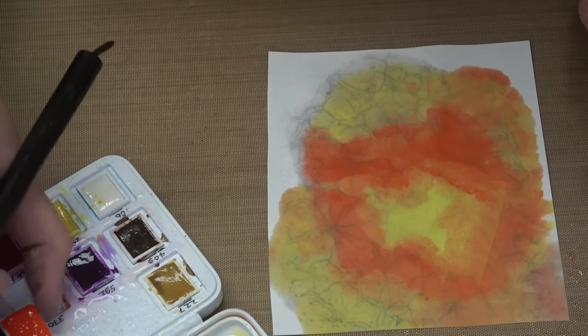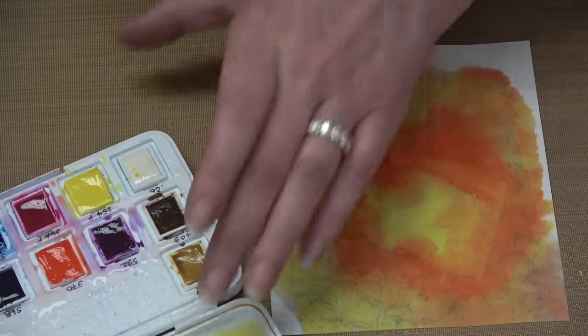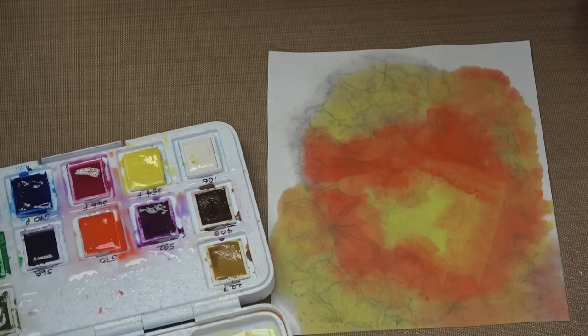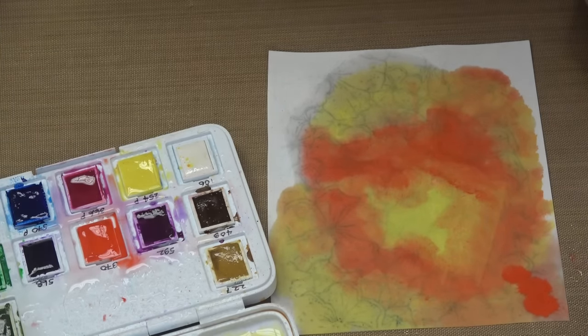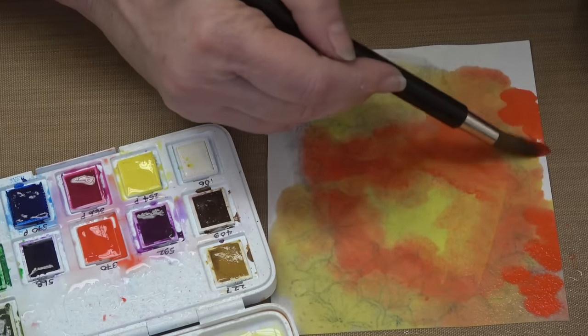Oh, pick up my pan. That means my pan is too dry. I need to keep my pan, the colors, nice and wet so they're easy to pick up and they have room and time to blossom or bloom. Ooh, that was a lot of color. Add more water, or spray, and let my water move. Oof, look at that color.